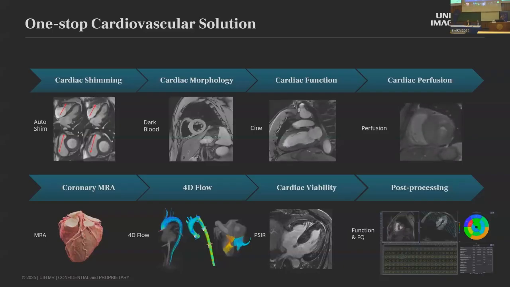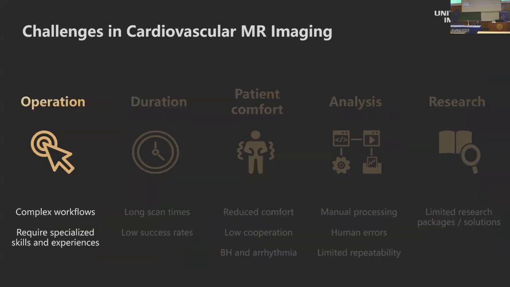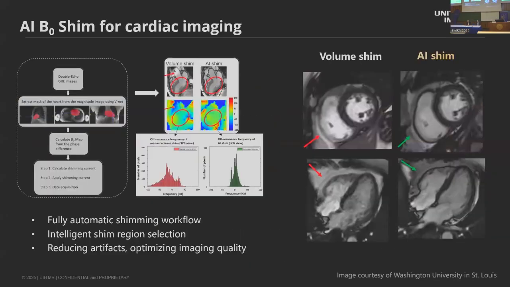So in this way, we are able to offer a one-stop cardiovascular solution from the pre-scan system calibrations to the advanced clinical and research applications, and all the way to the post-processing and analysis platforms. So let's take a look at how we tackle those major challenges. Firstly, the operational challenges lie within the complex workflows, which require specialized skills and experience to perform the scans.